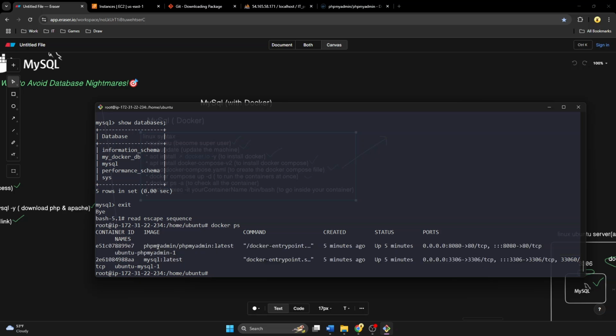One is having php, another computer is having MySQL. Why I keep saying computer over and over is to give you an idea that docker itself is a virtual computer, a small virtual machine, let's say, and they have their own packages you want to install inside them. That's what we did. First we did MySQL in one, another one we did the php. We checked the MySQL, we got inside the MySQL, which we connected with the php. Now let me go to the php and check whether we can see the database we created.